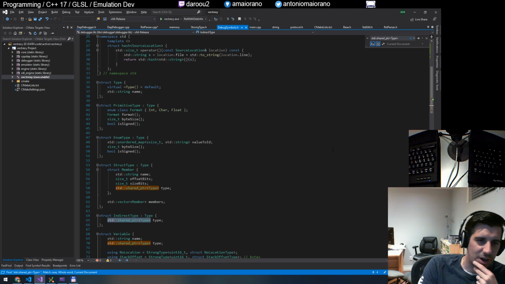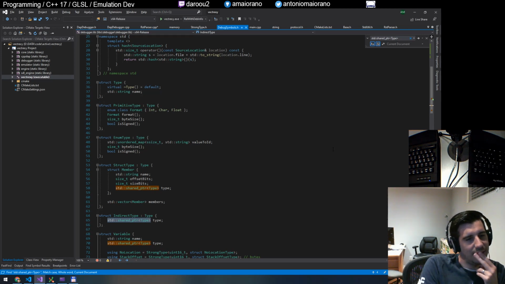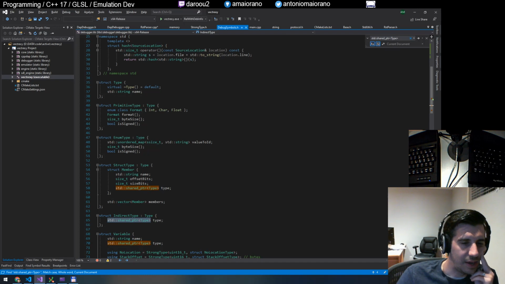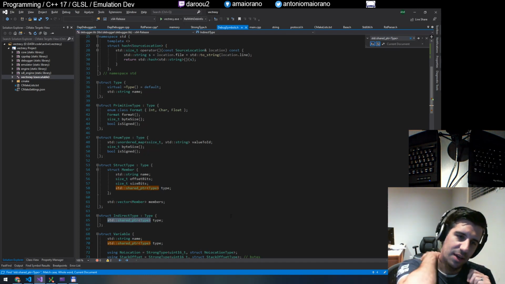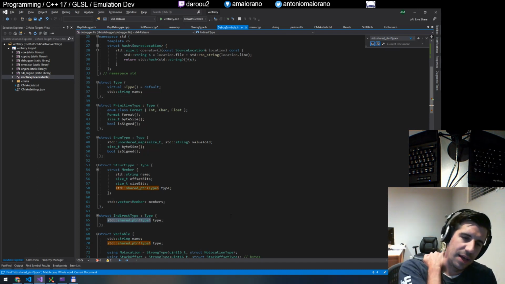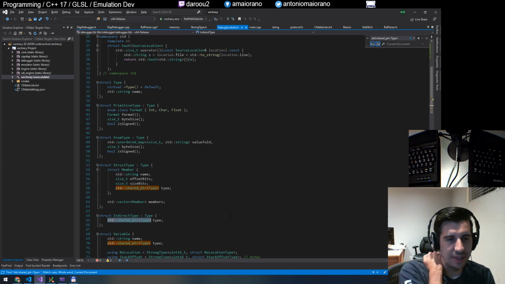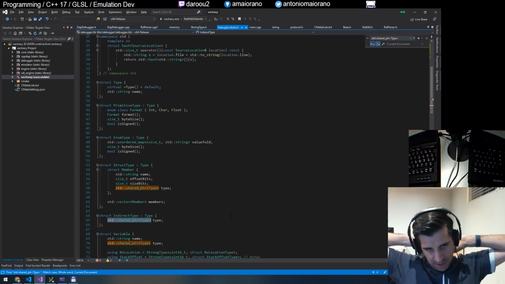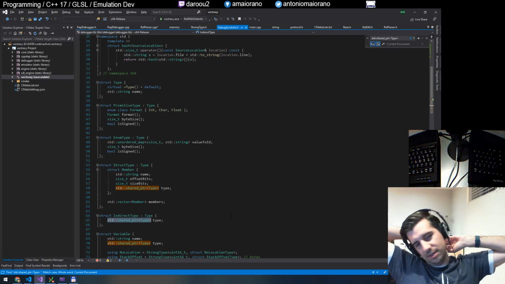I was just having this thought about how it's kind of interesting to think, initially when I did this type stuff, it was not polymorphic. I was trying to do this using a variant, and then the idea would be that we have this variant of all these types, and if one of those variants was a proxy type, then that type could be actually replaced with any other variant.